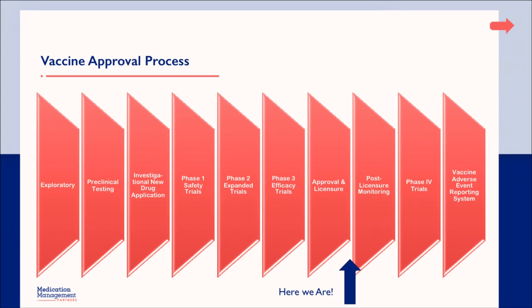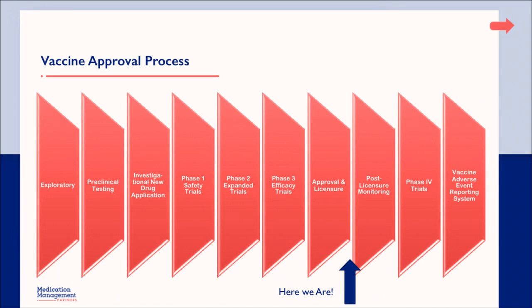mRNA technology was chosen by at least two drug companies as the most effective way to create a vaccine and the quickest, and so they began developing a product. Testing was done in animals, and then applications were filed to test the product in humans. Phase 1 trials with both of these manufacturers were conducted in what's typical, 20 to 100 people, to evaluate basic safety and identify the most common reactions.